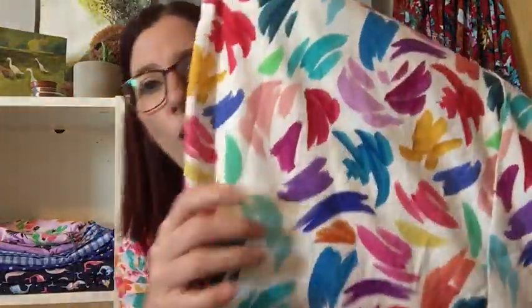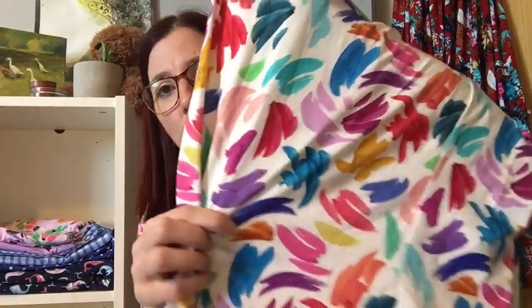I don't know if Laura's got any of this left. If she has, I'll link it down below so that you can go and buy it if you'd like to, but I just love it. I love the pop of colour, and yeah, it's got a lot of purple in, which is why I picked to wear it for my purple day. And I was at work yesterday clearing up my classroom and tidying and just getting everything ready, and this was really comfortable. Kept me nice and cool whilst feeling really comfortable as well, so a great comfortable make.